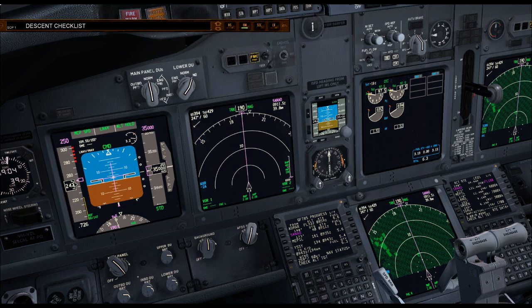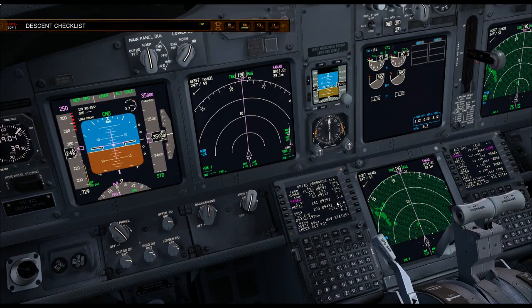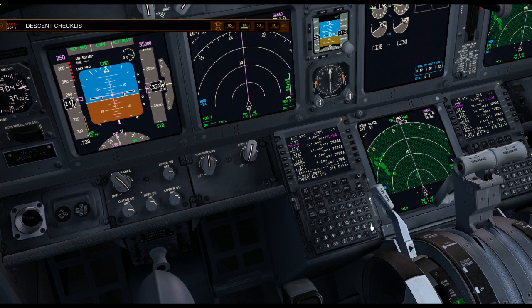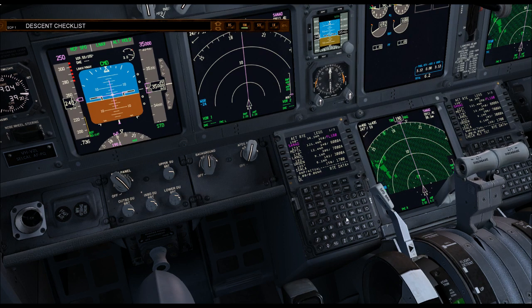So I'm having a look at all these other ones, the ones that this FMC didn't put in, which is kind of annoying. So what I might do is see if I can add them now. So we have O-L-T-I-N.